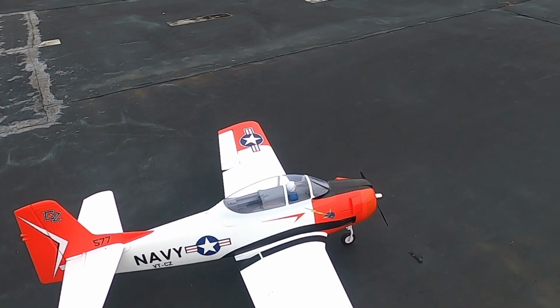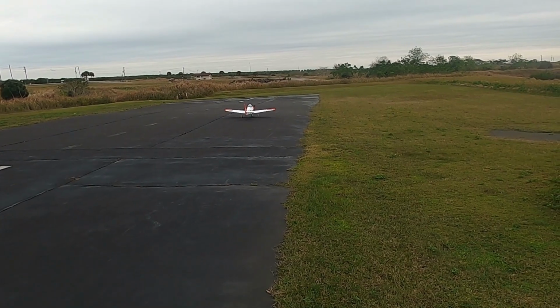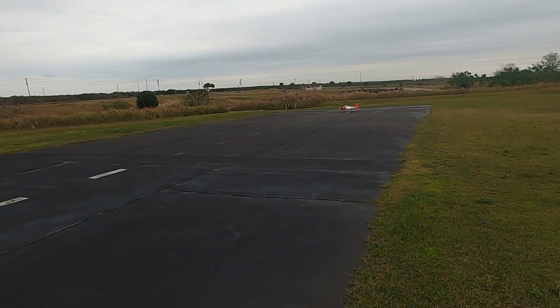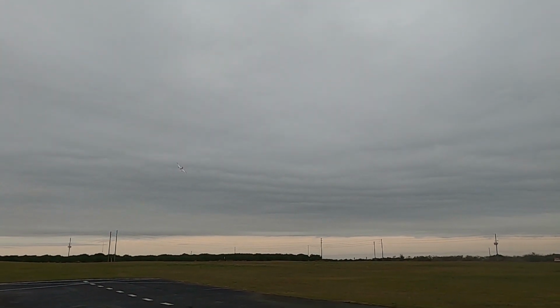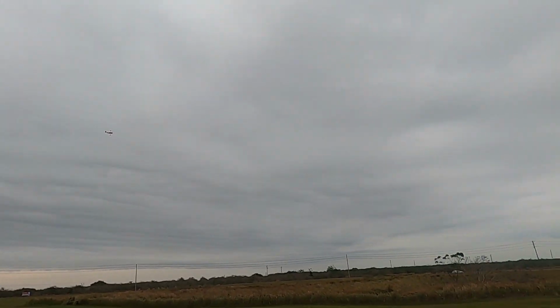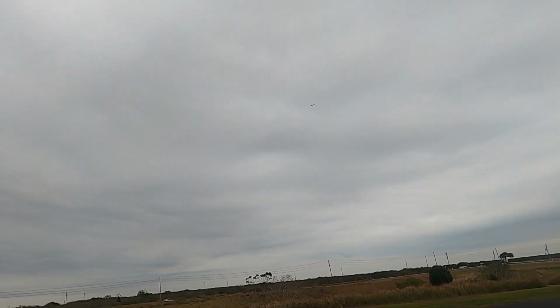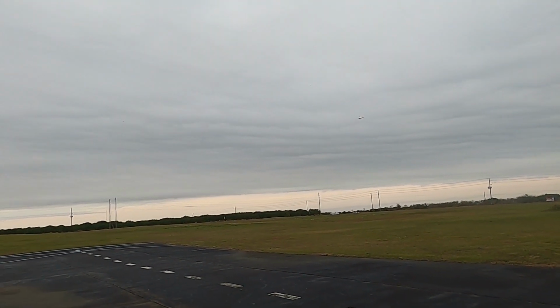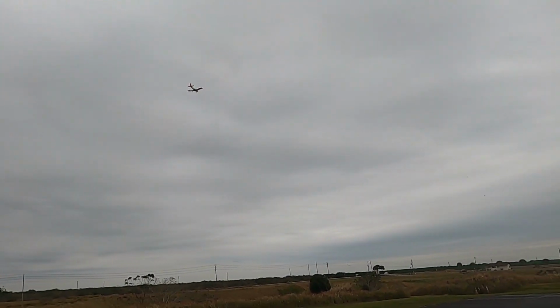All right. This time we really don't need takeoff flaps. Do need landing flaps. Well, technically you don't need landing flaps because you're going into the wind, but she is a warbird, so you should bring her in with a little bit of speed. So come by dirty. Man, she looks good in the air.